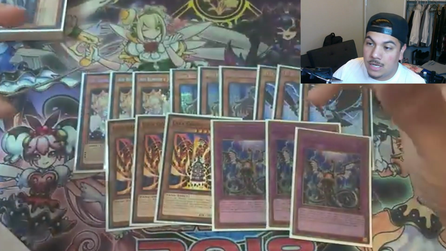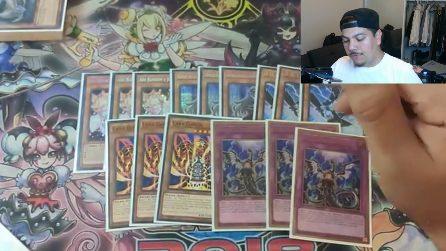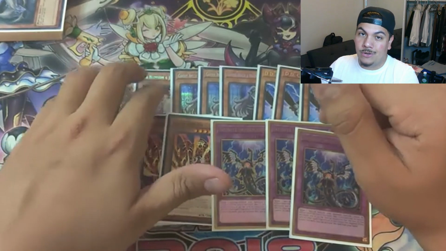Ash, of course, there's a lot of Branded Bestial decks happening right now. So you definitely want to watch out for that. Plus, Ash is still probably the most versatile hand trap in the game.